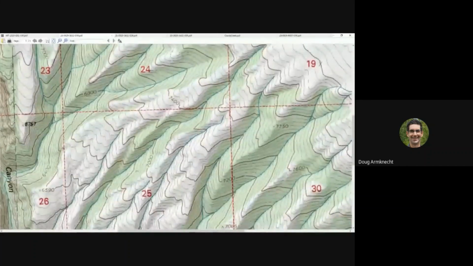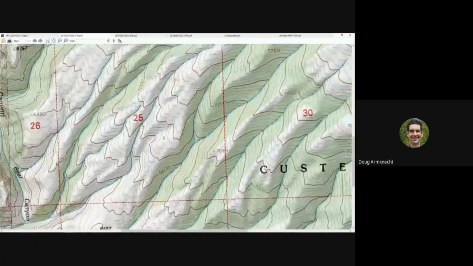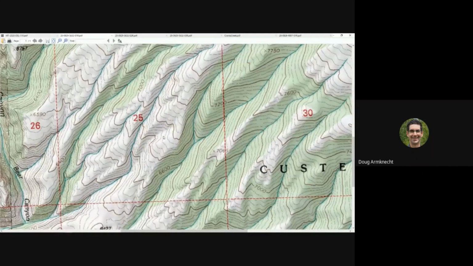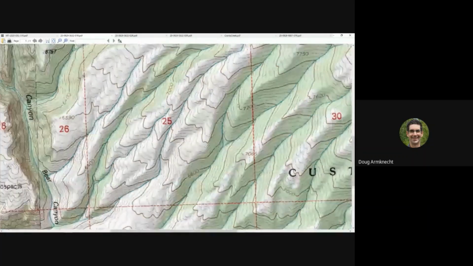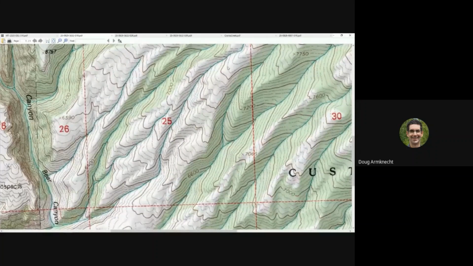A lot of people will look at this map and wonder, how do I tell what all these lines mean? Well, of course, the contour lines show areas of elevation. Sometimes it's hard to tell, are we going uphill or downhill? You know that this feature right here is going to be a ridge, and you know that elevation is changing here, but how do you know which direction it's going, up or down? There's two good ways to tell this.